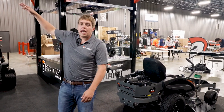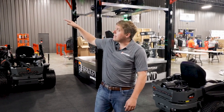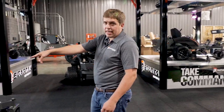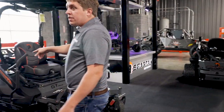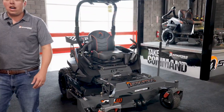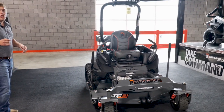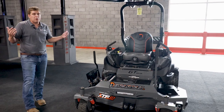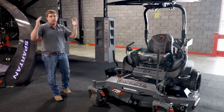So from the RT HD series, the next step up is going to be the SRT Pro, but I'm going to show you the SRT HD. SRT stands for smart ride technology. What that means is you're going to get additional springs in the back — the springs are going to allow the tops of the tires to go in and out.